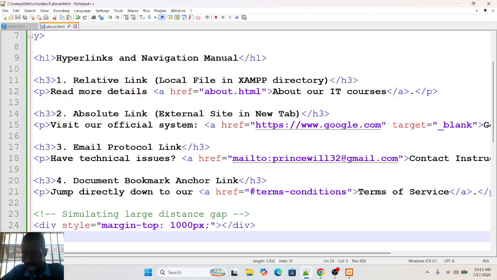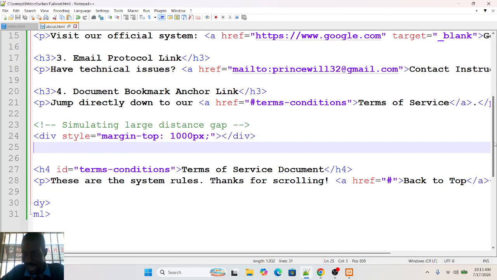Like I said, this is a special link. This one is to jump to a particular section of the same web page. Yes, of the same web page. You can see this section has an ID equal to terms hyphen conditions. So you refer to it as href equal to hash. You use the hash symbol to refer to IDs. We are going to look at IDs and classes in the next class, but from the CSS perspective. So this hash now, when you click this link, it will jump to this particular section.